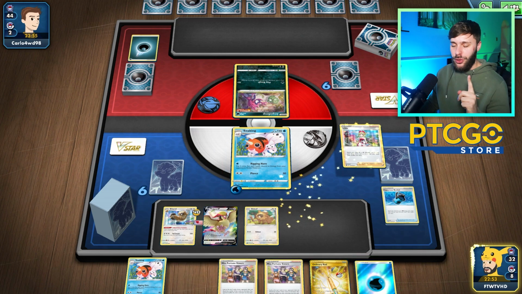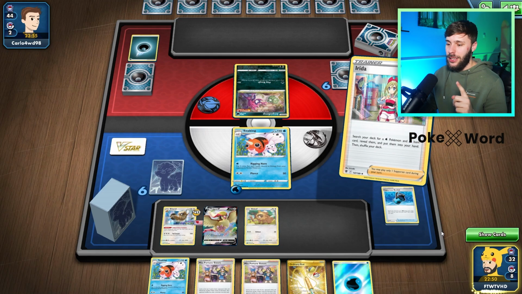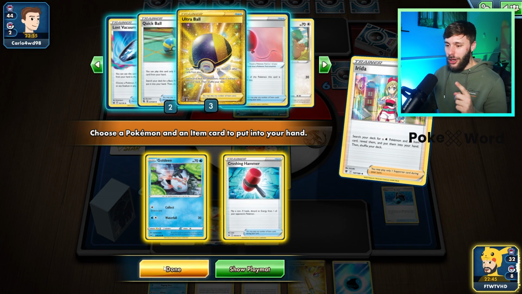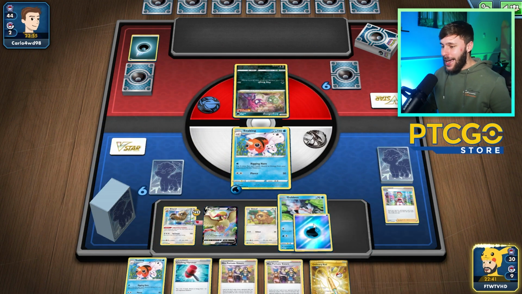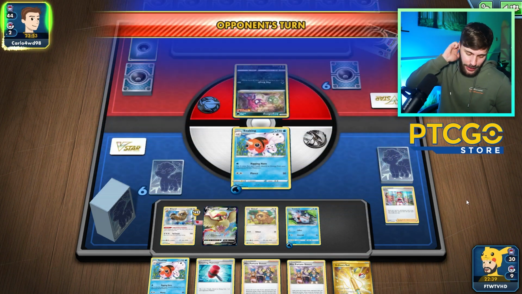I'm not going to have Misfortune Sisters. I need to get another Seaking out. So I'm going to go for a Goldeen. And do we have Seaking in hand? We do. I guess we'll just get a Crushing Hammer here. See, here we don't really need too much. We can just start getting ahead of the curve a little bit. We're not going to deck out, thanks to Pidgeot, so we're fine. Let's do that.